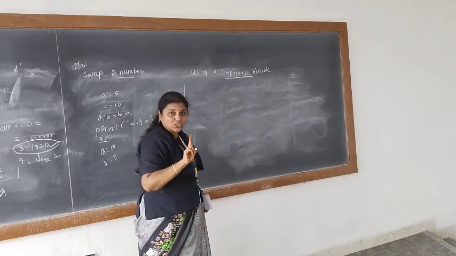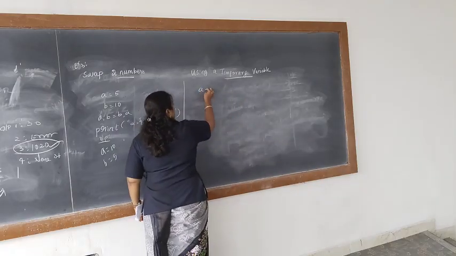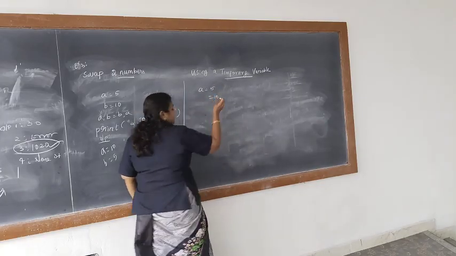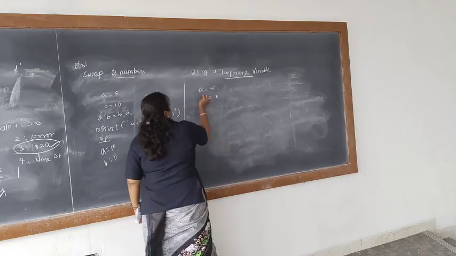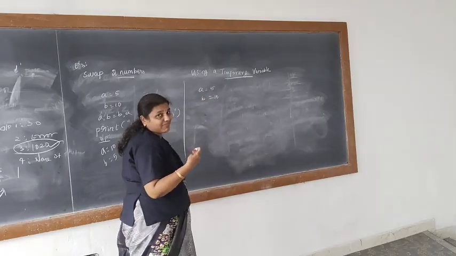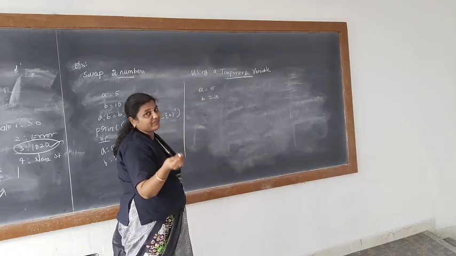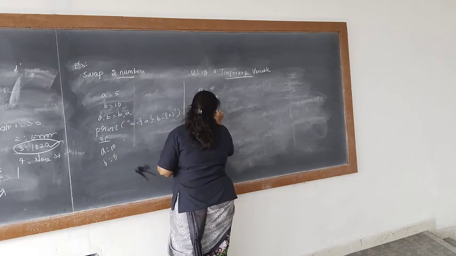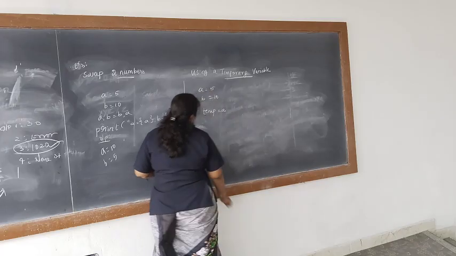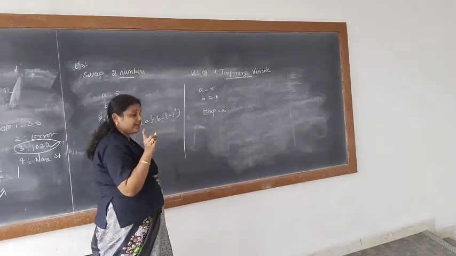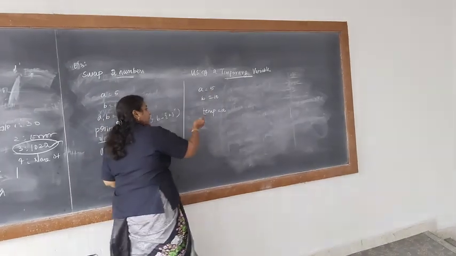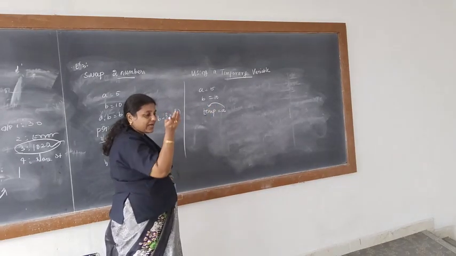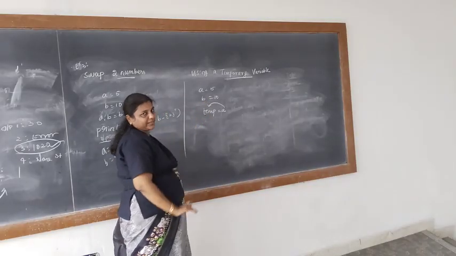Now the first two lines are common. Okay, I will give value 5 and assign it to the variable a. I will give value 10 and assign it to the variable b. So in the question itself I said I have to use a temporary variable, right? Okay, so now I will assign the value of a to temp. A to temp. Now a is empty. Okay, now a is empty. A value is moved to the temporary variable.